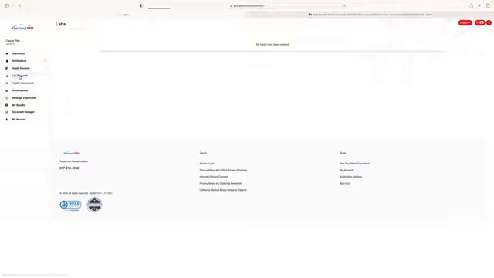And then lab results. Anytime any labs are done or written up by your primary care physician, they will be stored here for your records, okay? Health assessment. Now your health assessment, as you can see, mine is expired, but you would want to take this health assessment.